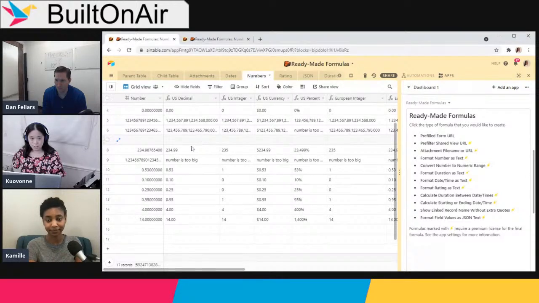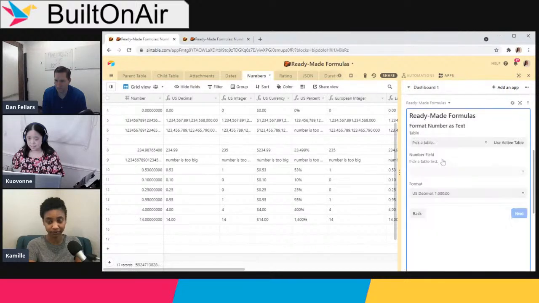Yep. So here's this little demo base. So you can see here's the number field. And the way it works is you just get this little menu. Eventually I'm going to add more formulas to it, but it's about a dozen of them now. So we can say here, if we want to format the number as a text, and then you can pick the table, and then it actually will go through and say, okay, which are the fields that you can actually do this with? And so say I have my number field, and then you can choose what format you want. Do you want US currency, so it will always have the decimals? Do you want an integer, a US decimal, percent, European, or you can do something custom?